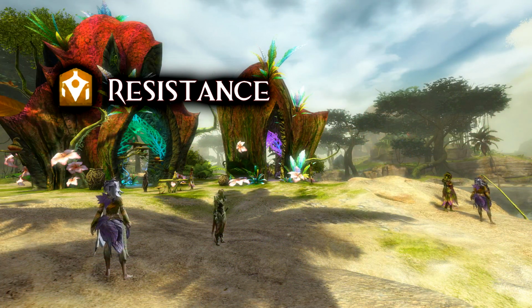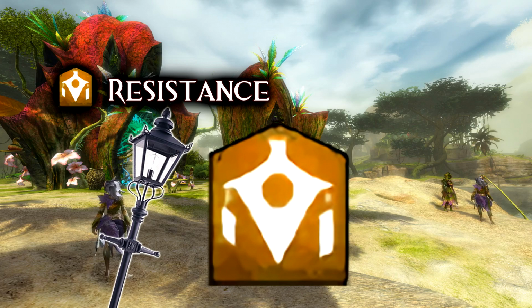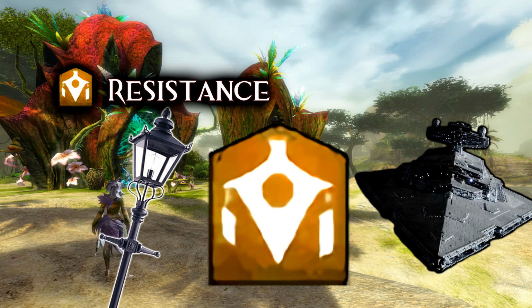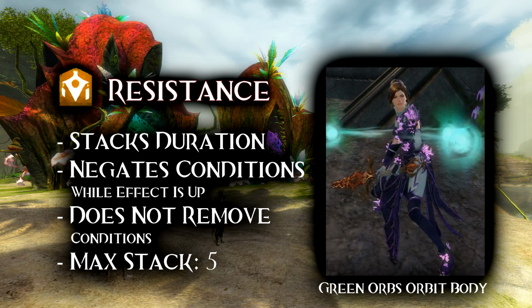Resistance stacks duration, and it is represented by this thing. I have no idea what that even is. The top of a street lamp? An Imperial Star Destroyer? So the effect temporarily negates the effect of all conditions applied to the target.